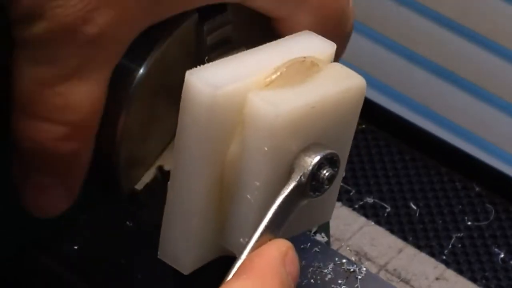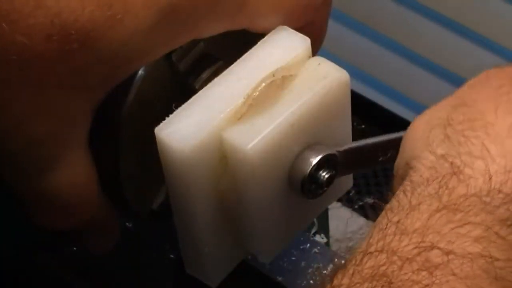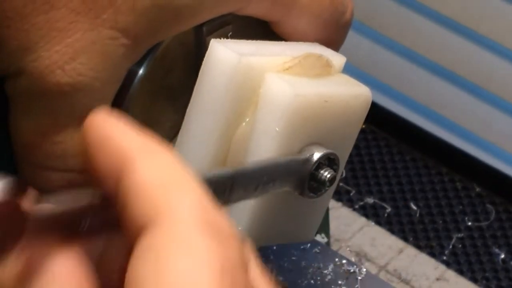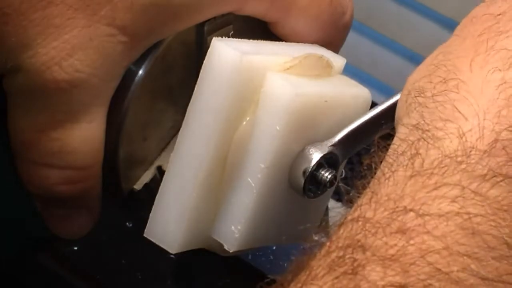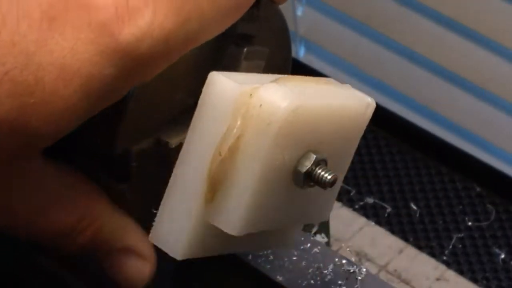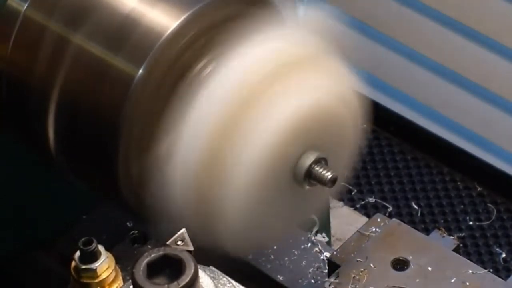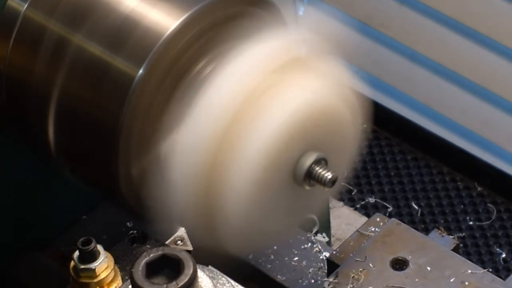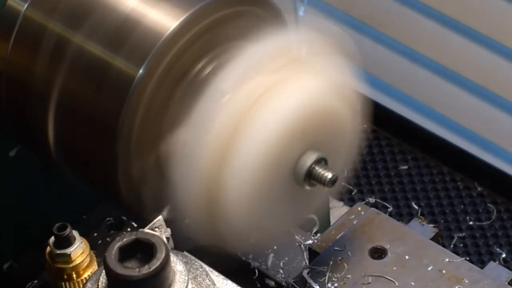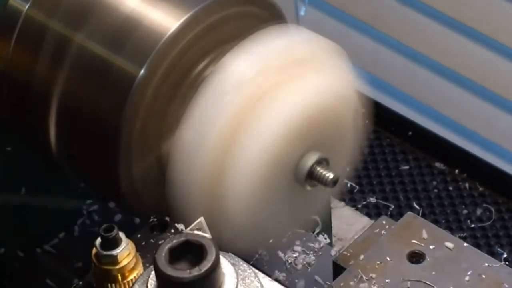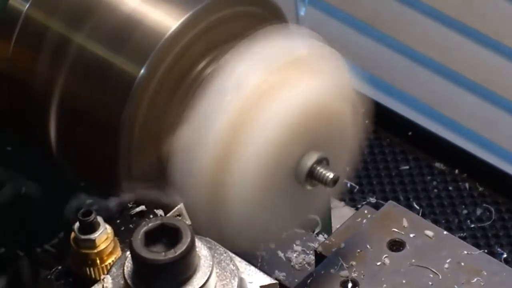Once I had it in the chuck tightened up and everything, I just went ahead and tightened it up with a wrench to where it wouldn't spin very easily. HDPE is pretty slick so it's a good bushing material. It also made it a little difficult to get it tight enough to where it wouldn't turn on its own, but once I did get it tightened down, I was able to start turning it on the lathe and took slow light passes at first because it was basically two blocks. Once I got it whittled down a little bit, I could speed everything up and start making deeper cuts, spinning a little faster also.